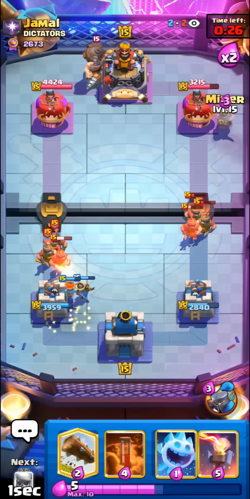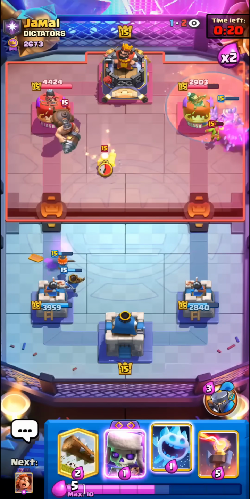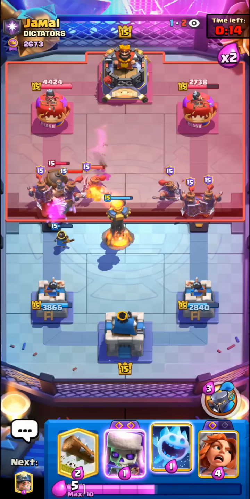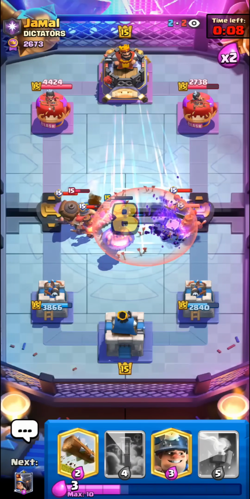Pretty nice Valkyrie. He's probably going to get a Firecracker off soon on our stuff. We can't really kill it now that we have no poison in cycle, but we kind of have to spam poison on the towers, just to get that chip that we need. Okay, this Inferno Tower will be so useless here, but at least it's going to tank for some time. Evo Skellies might carry as well, so we should be okay.